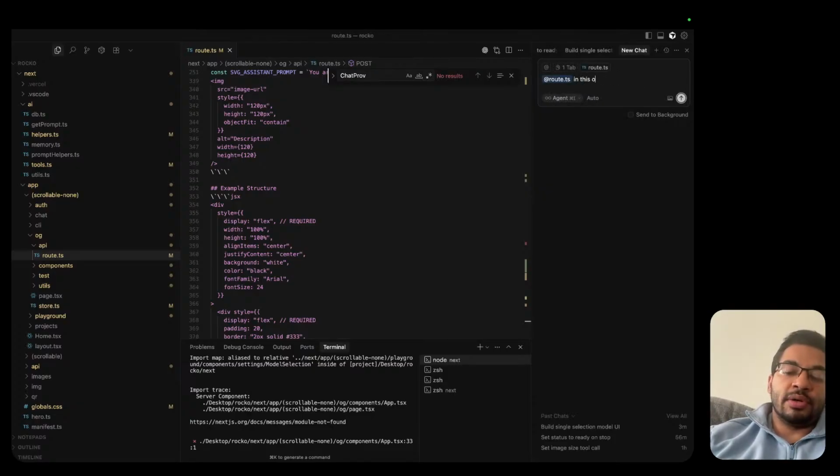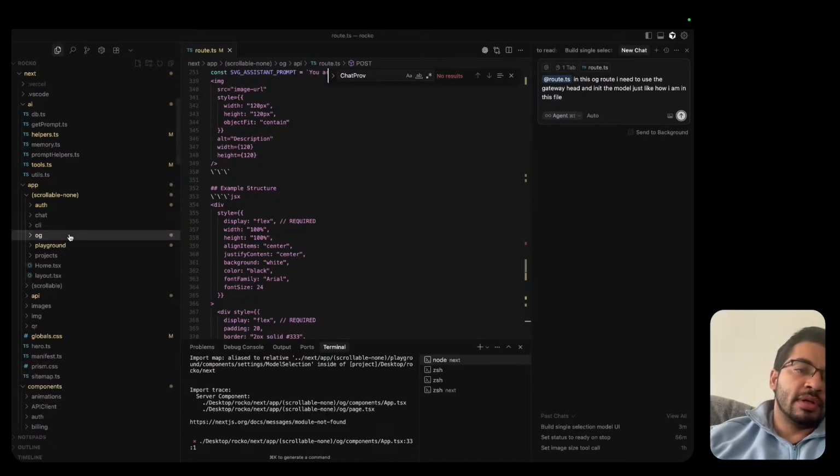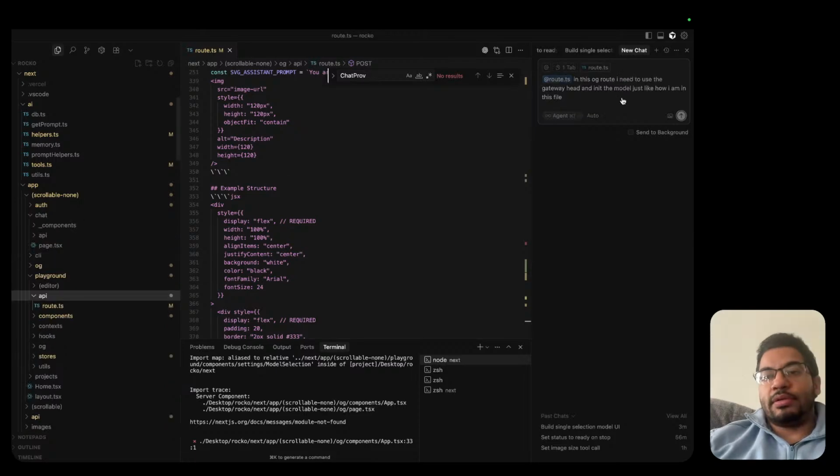In this OG route, I need to use the gateway header and init the model just like how I am in this file, playgrounds route.